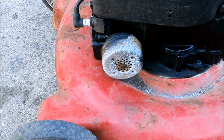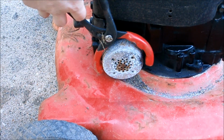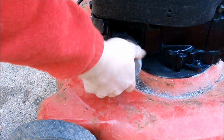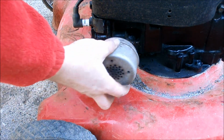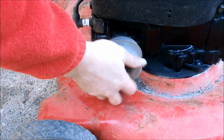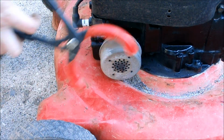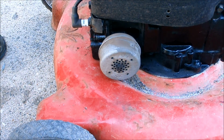And I will share one other helpful tip. I'm going to replace that nasty looking muffler with a spare. And I have found an easy way to get those off. If you have a wrench for getting oil filters off, it fits on these mufflers perfectly. I will put on the muffler from the donor engine, which I've gotten all the springs and brackets and everything else from. Too bad I didn't have a spare cable. That should do it.